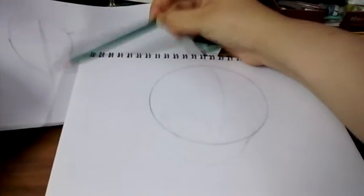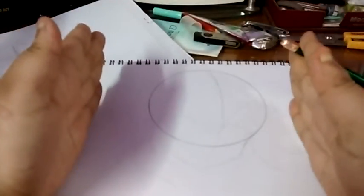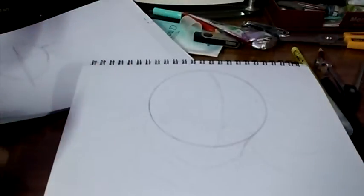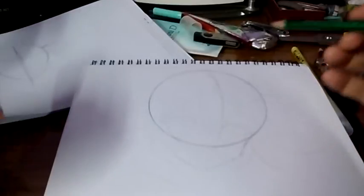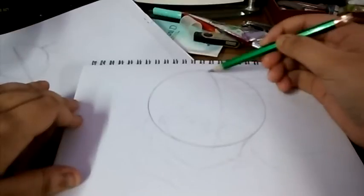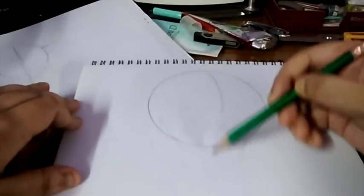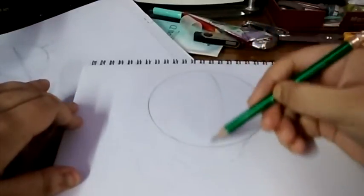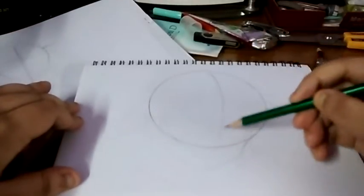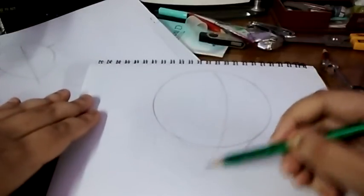Now what we're going to do, like I said before, in order to draw the head, is to draw a line across. But the drawing I'm going to make is not facing this direction but facing right, like Ichigo is looking to the right. So we're going to draw a cross line. Normally you would take a ruler and do it like this, but since we're going to rotate the head, we're also going to rotate the lines. I'm sorry, my English isn't so good, so I'm just using random words.